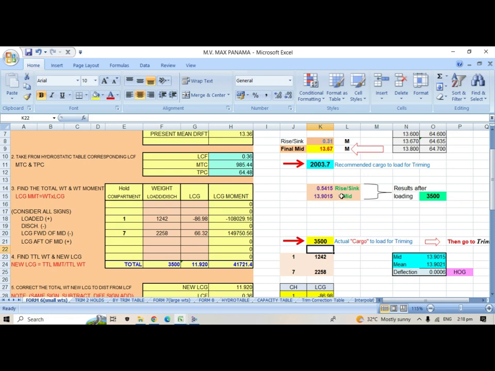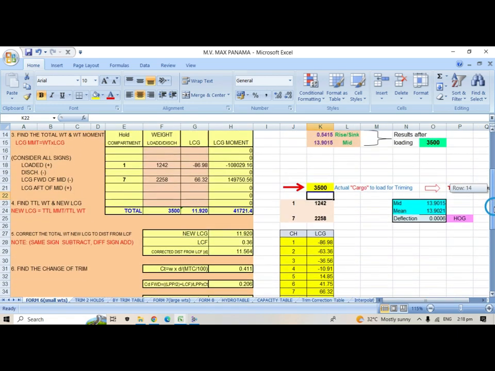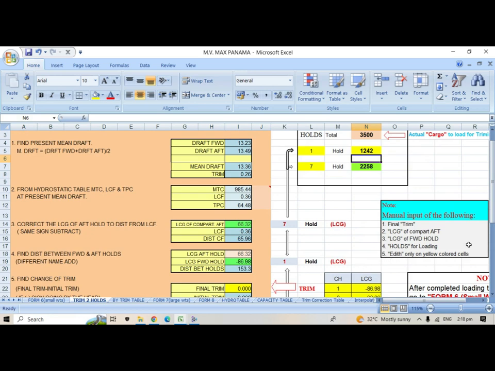It's now 0.54 centimeters, compared to the 0.31 recommended. And your drop will be 13.90, an excess, so you will see the increase. What will be your deflection? So it's 0.06. See?